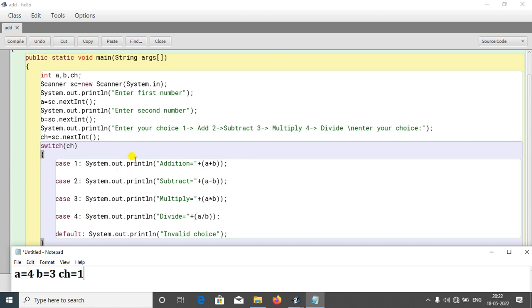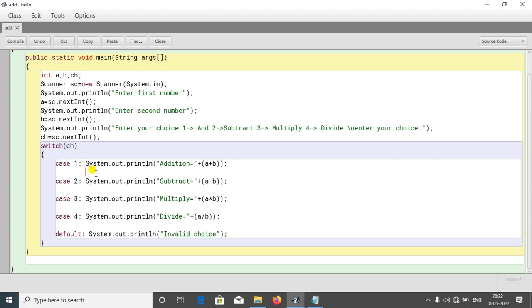We want to perform only the case 1 statement. For this reason we will put the break statement. After performing the case 1 statement, the cursor should go out of the switch statement, so no additional task should be performed.